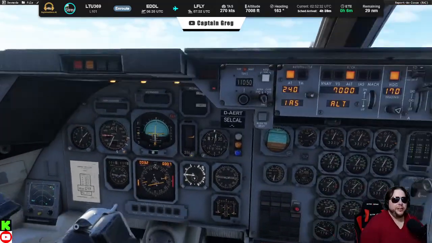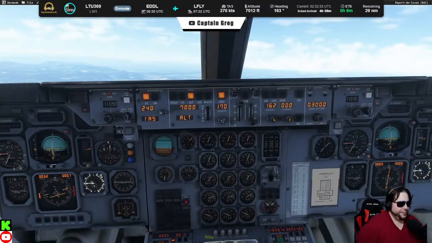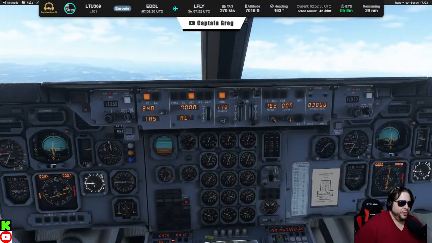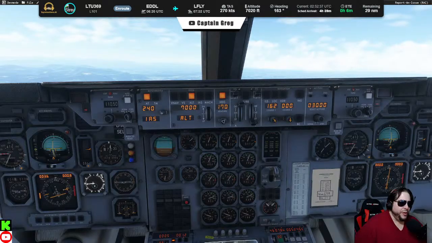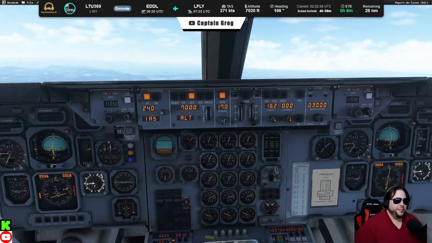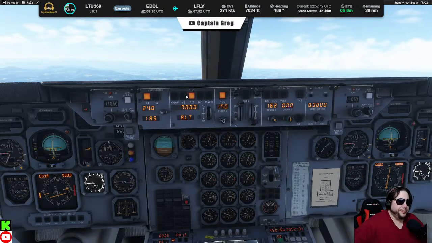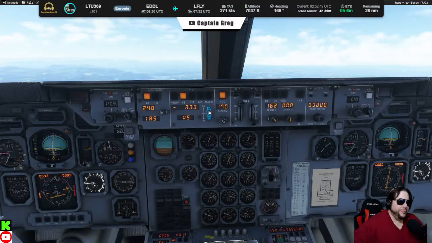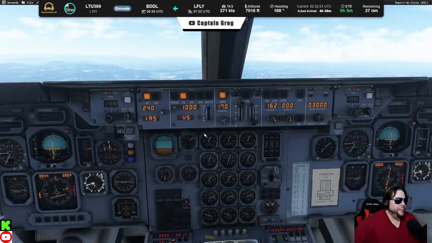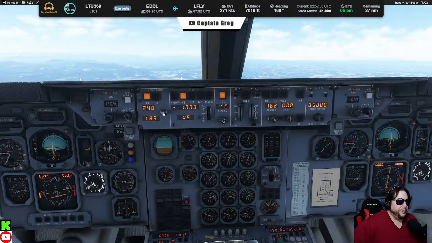Let's start descending down to 3,000 feet. LTU 369, we're going to descend to 3,000 feet. Descending to altitude 3,000, L2 369.